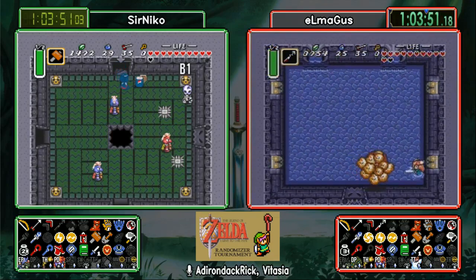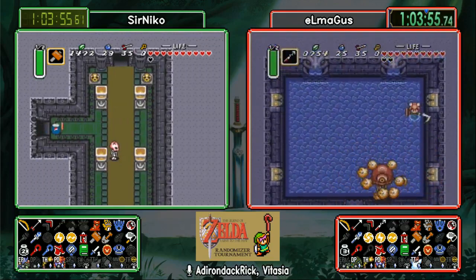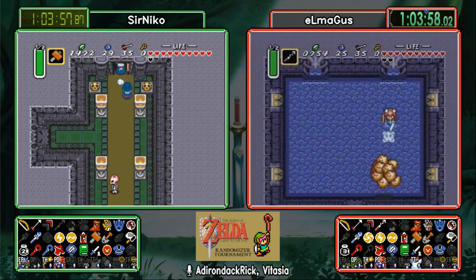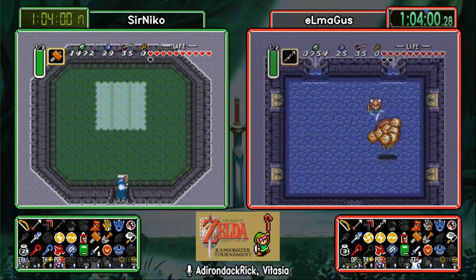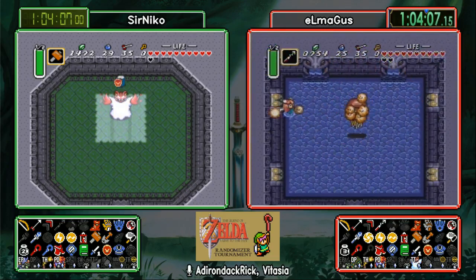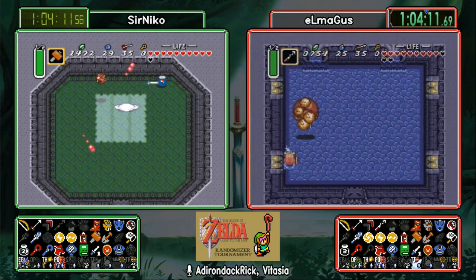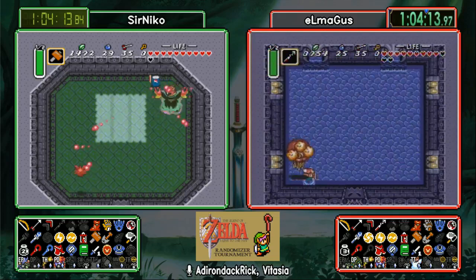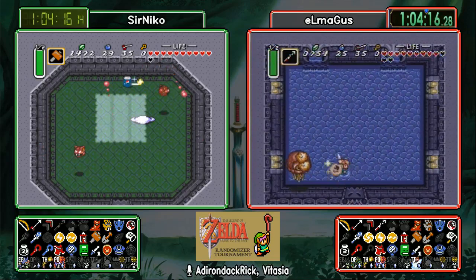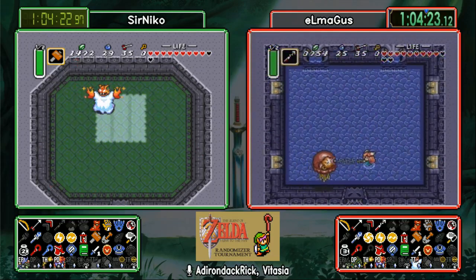A lot of that comes down to Randomizer is being able to route yourself efficiently and being able to take things when you absolutely need to. Try to not backtrack. Now, we know both of these runners are spectacular runners. They had to be part of this pool of 40 runners that made it to this stage of the tournament. So they know how to execute. They know how to route by far. So what eLmaGus is going through here is more of a, this is not how he wants to spend his time type of thing.